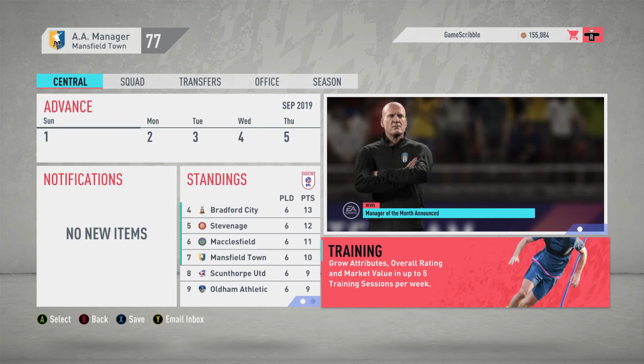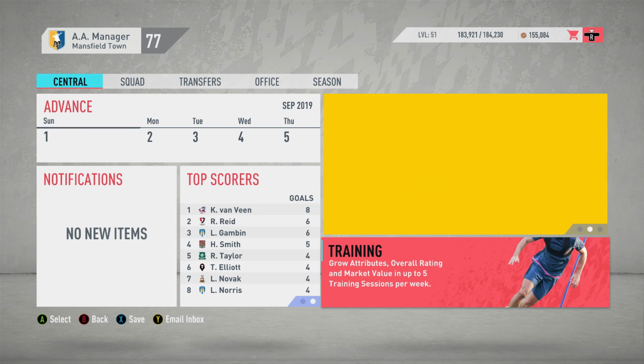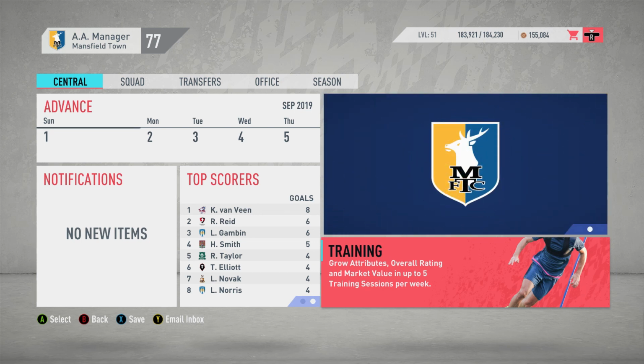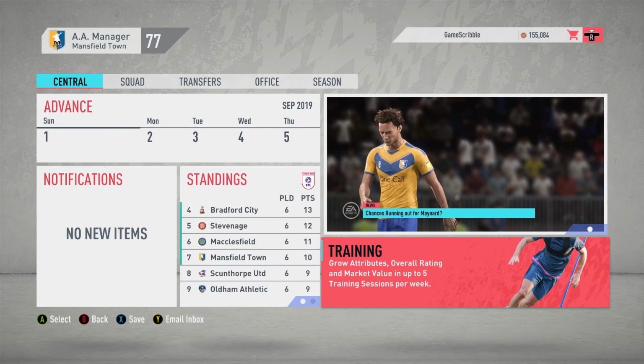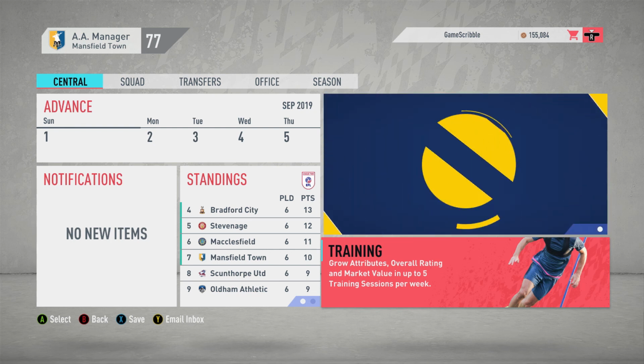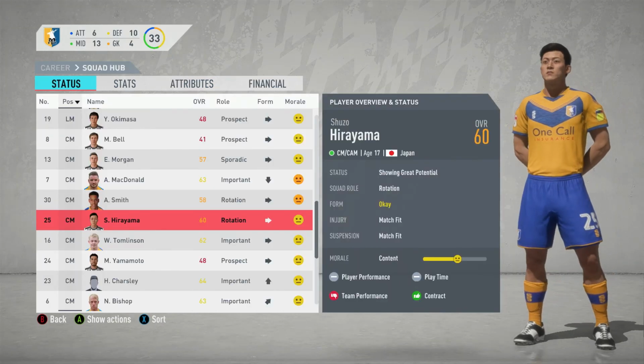So that's really it. You can go to the training tab here and you can train your players if you want to, depending on their roles and your needs. I like to train all the players and get them up to around 60. Once they get to 60, you can go in the squad hub and you can see what their status is. There's one player we have right now that's 60 rated, and I'll show you what I mean by the status. So this is Shuzo Hirayama.